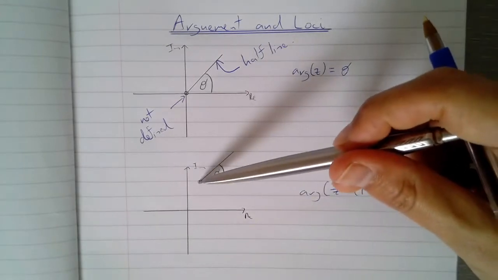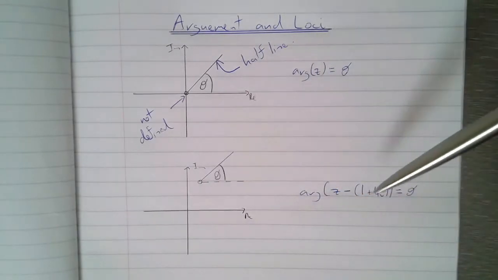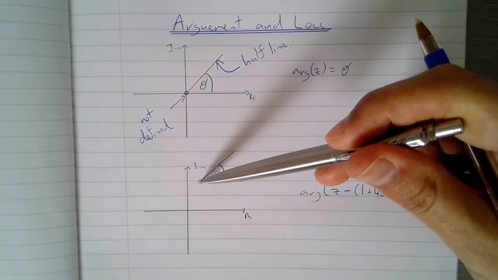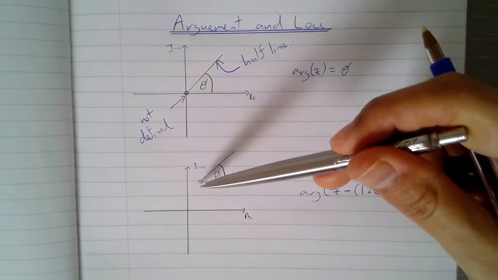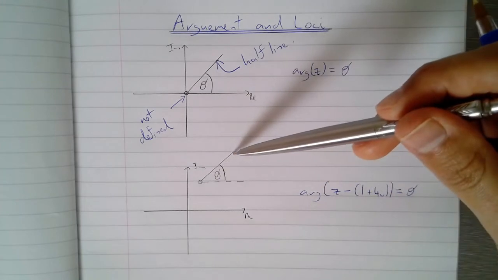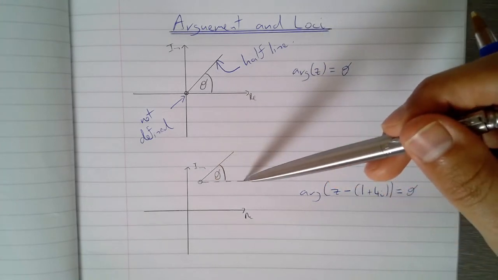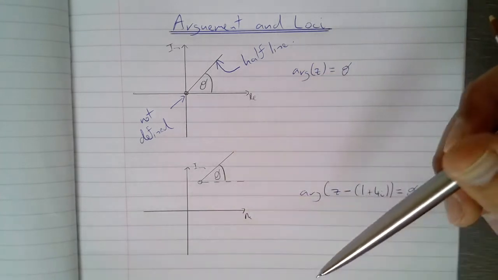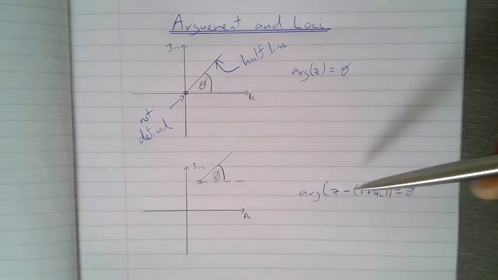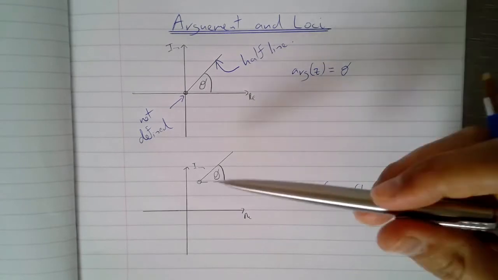So this is my first guess. I have used an open circle to mark where 1 plus 4i is, because I know that's not included, as there are not two lines there to make an angle. I have a half line coming out in the direction of theta. I've got the dotted line just to signify that that's parallel to the real axis, so this is actually theta. And now I need to decide, does this actually make any sense for me doing it this way?